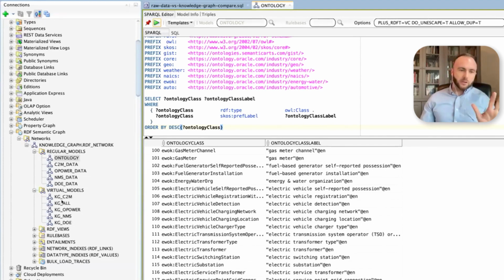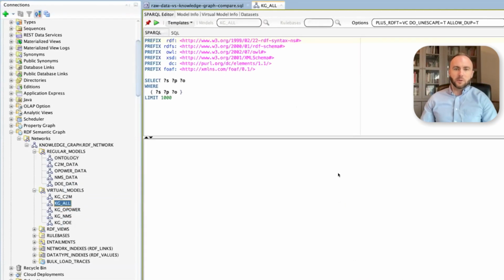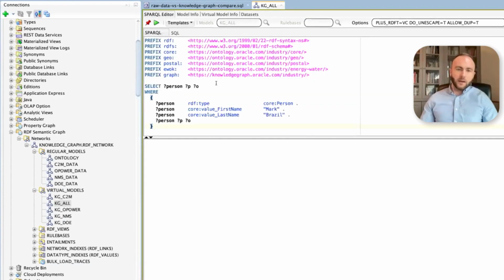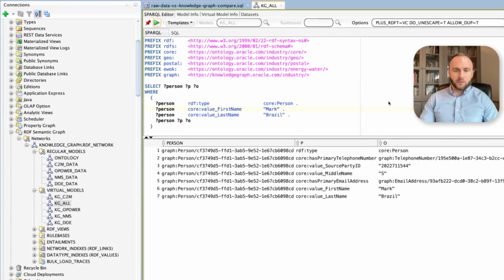Now I'd like to show you this other knowledge graph. This is a virtual model. This is bringing together all 5 of these knowledge graphs into one place. So I'm going to open this one up, and I'm going to run a simple query here first, just to show you an example of querying a person. This is a customer of this demo data that we have for utility, Mark Brazil.